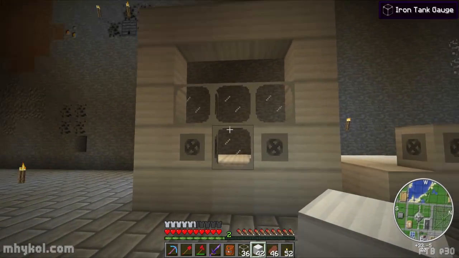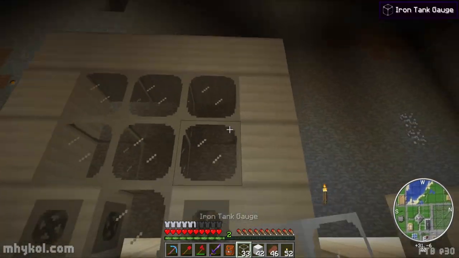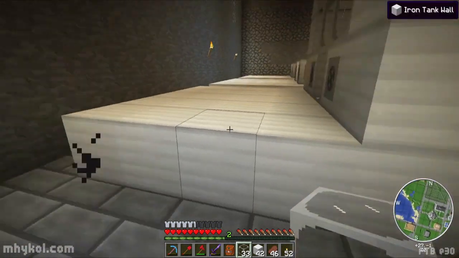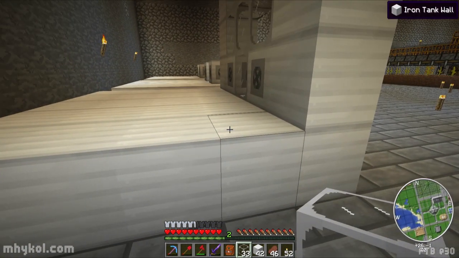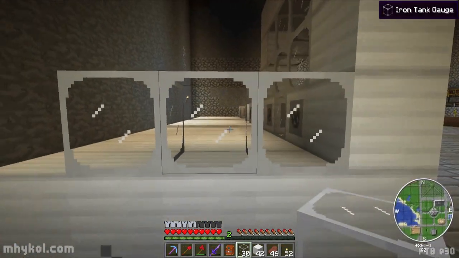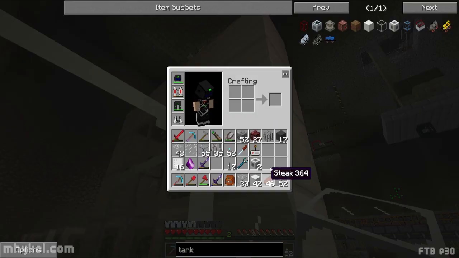Like that. That's how big our tanks are going to be. So I'll put that gauge in there, and that allows us to see how much fluid is actually in there. So this will have... Actually, yeah. Well, these are a little more expensive.